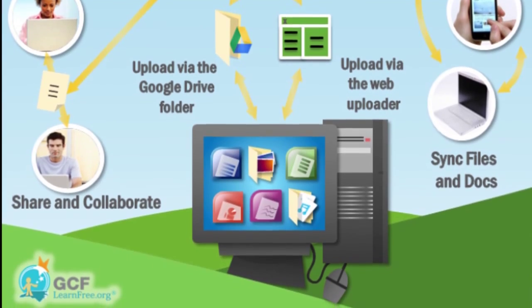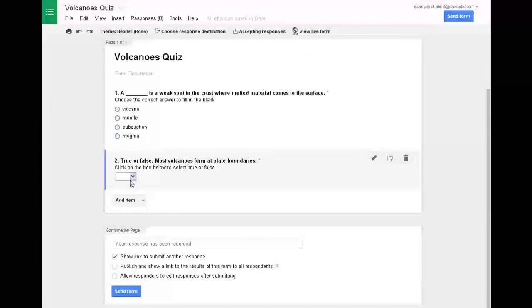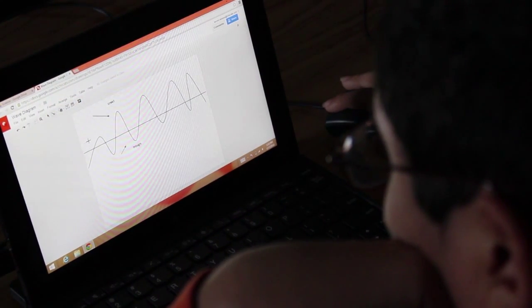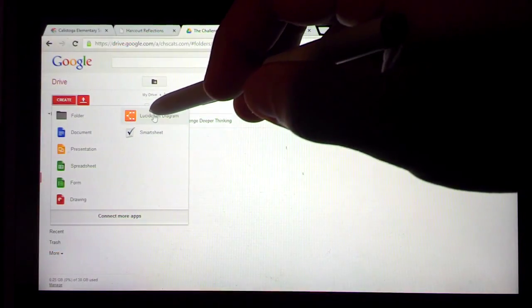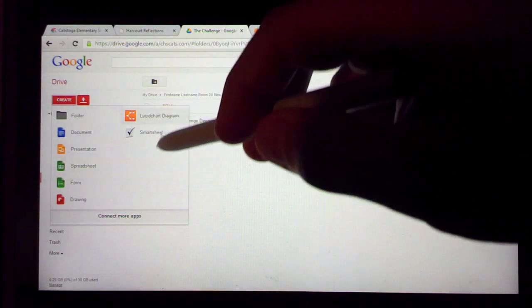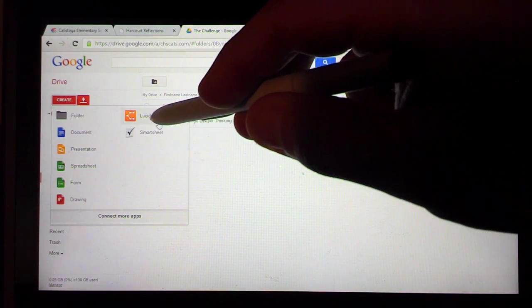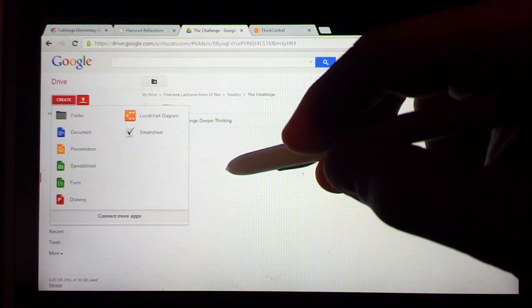They've got tools for creating a variety of different documents, such as documents, presentations, spreadsheets, forms, which can be handy both for surveys and for even making quizzes, drawing tools, which are very limited and basic, but they do allow for some collaborative drawing. And you can install additional tools over here. These are not Google ones that I've created over there. So these may not be accessible to all students. You'll have to look at my Chromebook caveats video to see more about that.